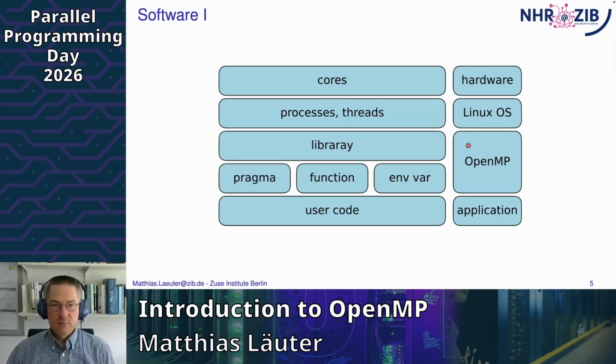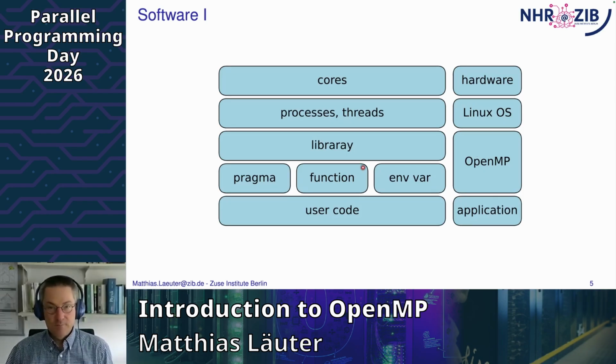We start from the cores, and the hardware is the cores on our node. But on the hardware, we deal with the Linux system, and the Linux system supports processes and threads. For an OpenMP program, we start one process and a number of threads. So the parallelization does not come from the number of processes. The parallelization comes from the number of Linux threads. And on top of that, OpenMP starts. OpenMP deals with the threads of the Linux system.